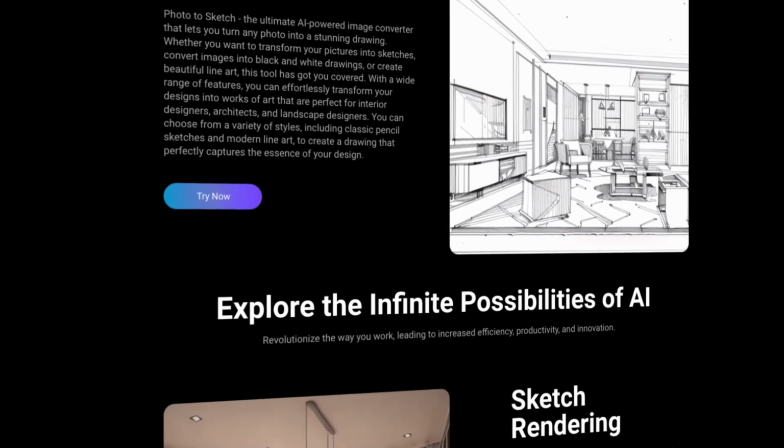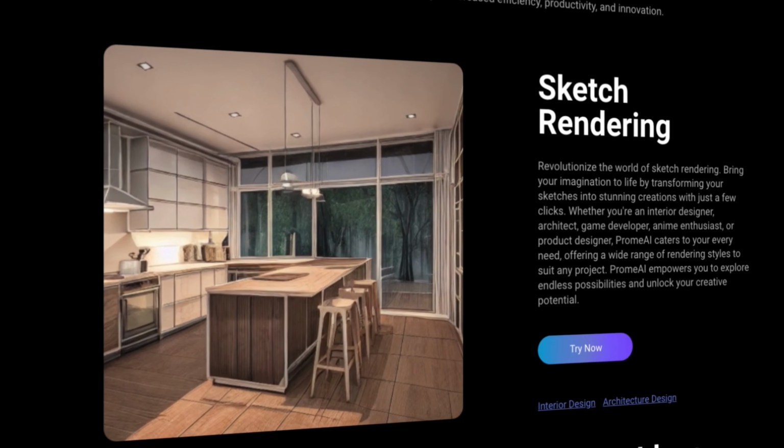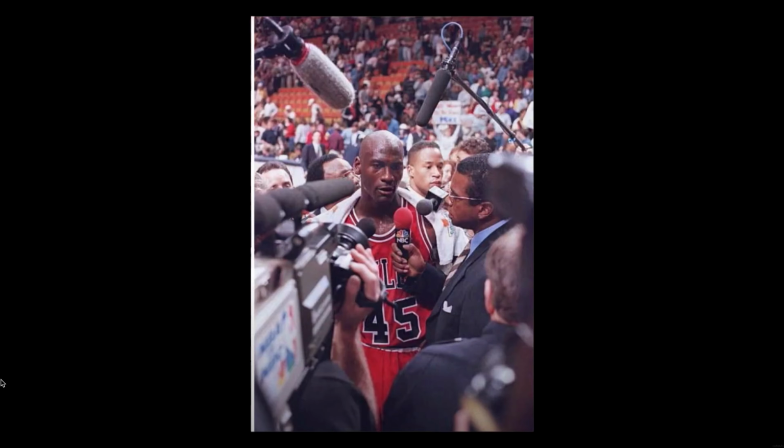PromeAI is an AI tool that lets you do a ton of things such as removing of background, image upscaling, image diffusion, text to video, image to video. We also have converting from sketch to images. We have AI supermodel, and we have a lot more you can do with the PromeAI. And since I've been using this tool, I have had no need to look for any other AI tool. So in today's video, I'm going to show you exactly how I use these tools and how you can also use this tool to improve your UI UX design workflow.